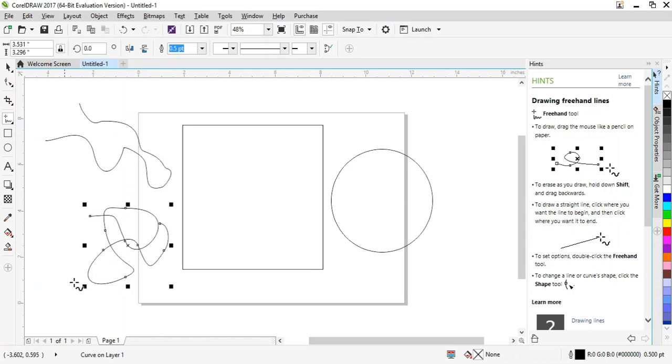So you can use it to create signatures. You can use it to do a lot of things. You can use it to create contour lines. And as you draw it, it automatically makes the line go straight. It automatically tries to straighten the lines at that point and makes it look more rigid, rather than making the line look jagged. So it makes it look a little bit finer for what it is that you want to do.